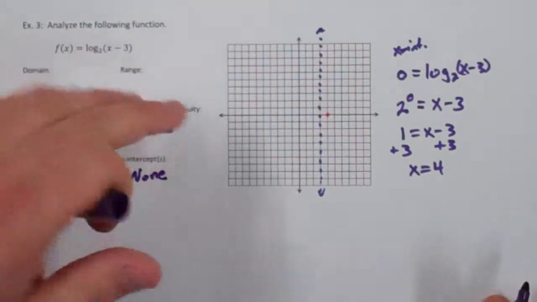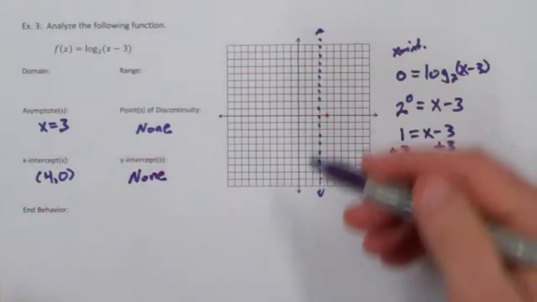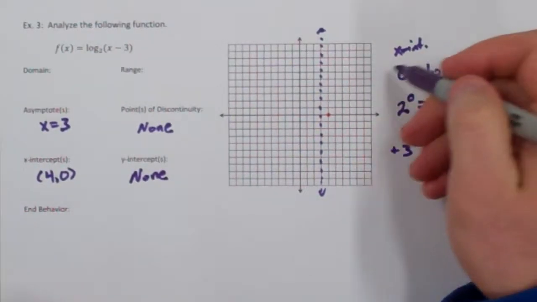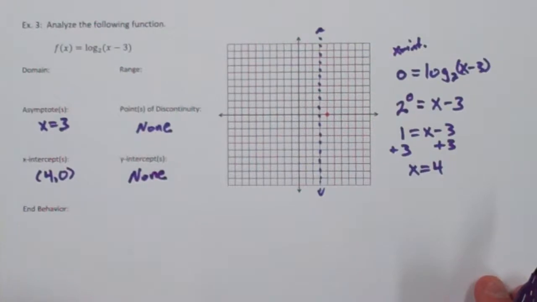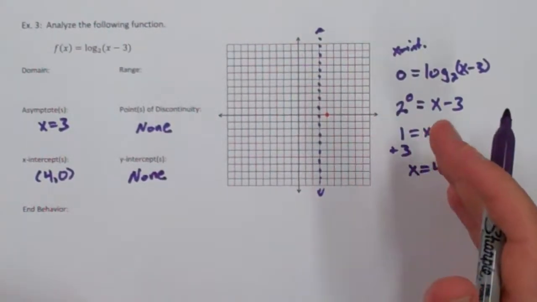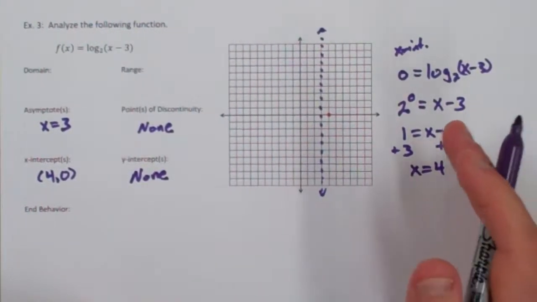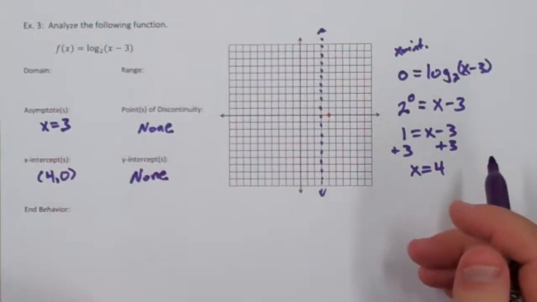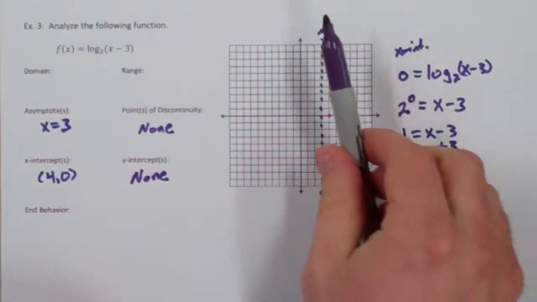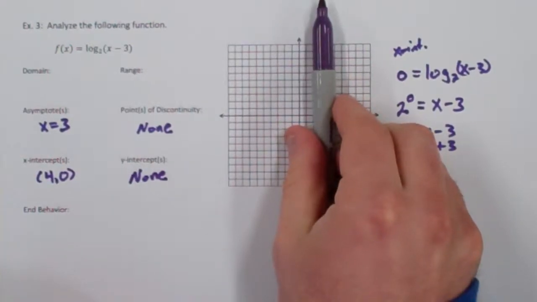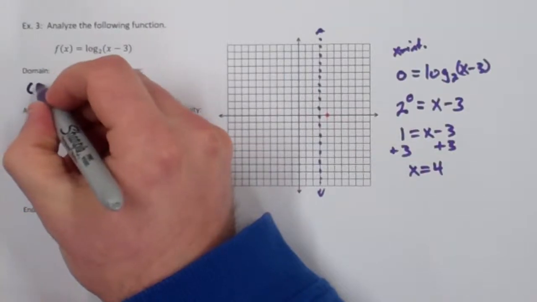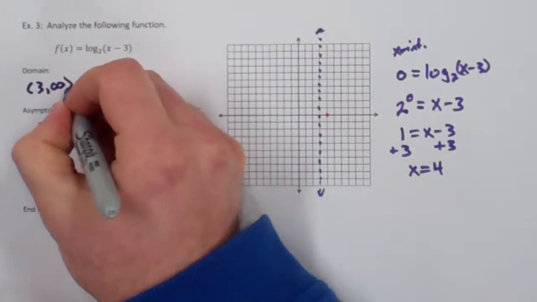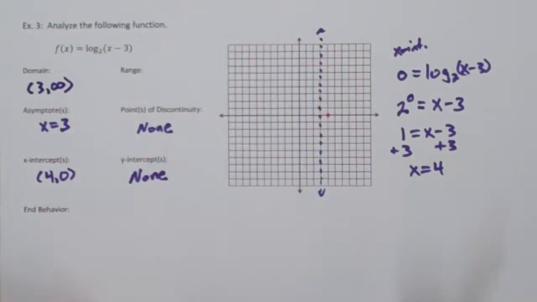For the domain and the range, we come back and do that. We now have kind of a clue what we think this graph might look like. You could graph it now at this point, come back, up to you, whichever one you want to do. For me though, I know right away exactly what's going on after we have our vertical asymptote graph. So the possible values of x would be not including 3, but then all the way to infinity. So we can just write that here, 3 to infinity. Remember to use your parenthesis. We want to indicate that 3 is not a possibility.